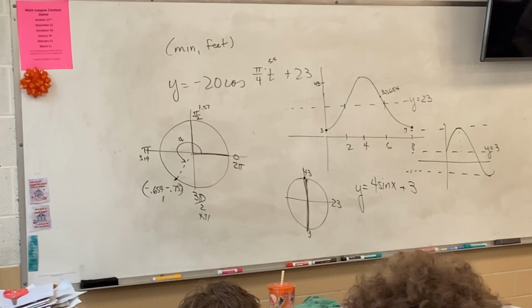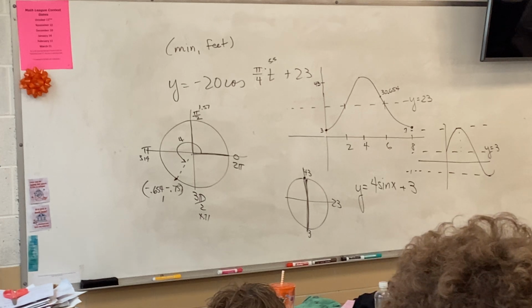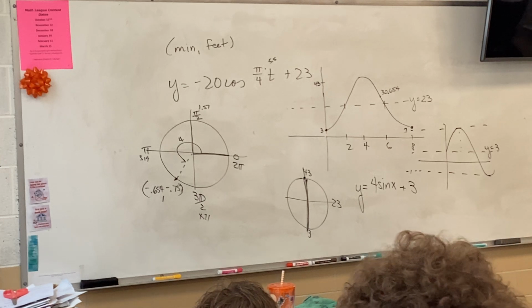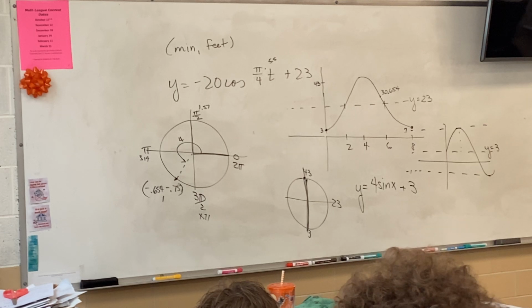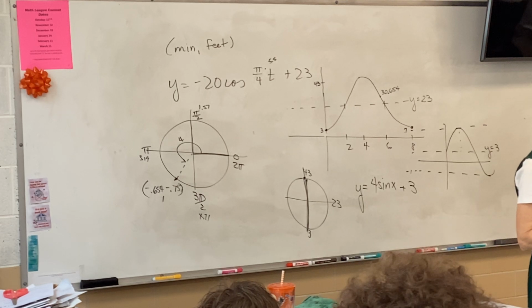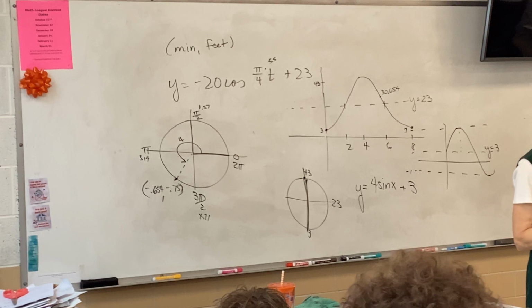And then I just backed everything up for the first one. I backed everything up 18, 3 periods. So I looked at the interval from 4 to 5.5. I'm not saying you have to do that. That was my thought process. And then for the second one, I backed everything up 12. And I thought it was decreasing, concave down.